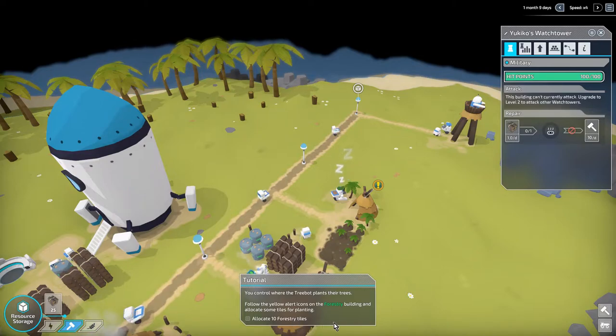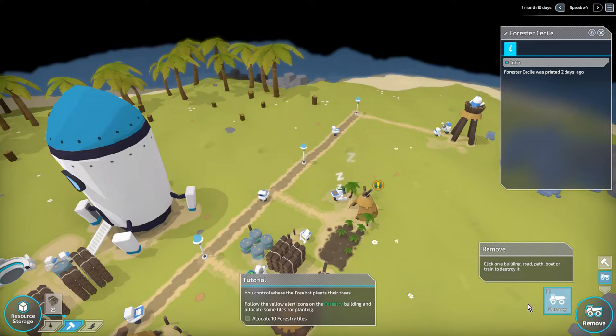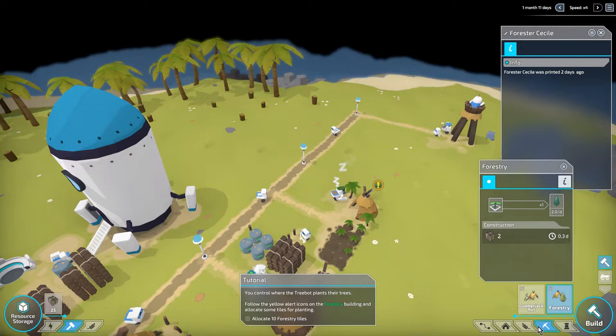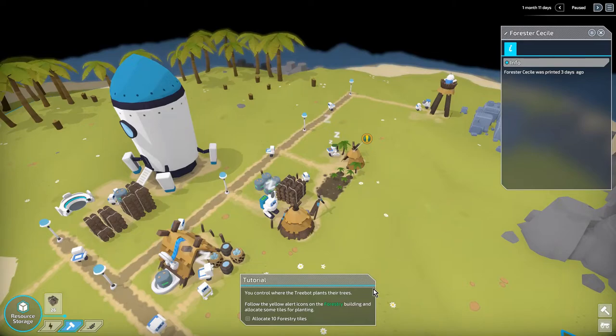Allocate 10 forest tiles. Alright, so I guess we need to allocate... No, we don't want anything to be removed. How am I going to do that? Let's pause the game, because I'm going way too fast. Well, no. How do I allocate? Maybe I need to read the tutorial.